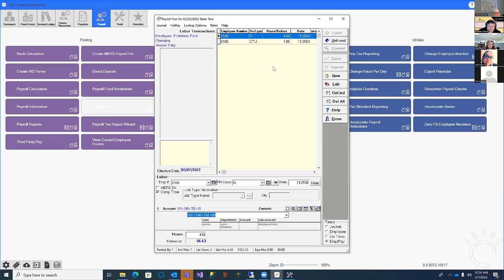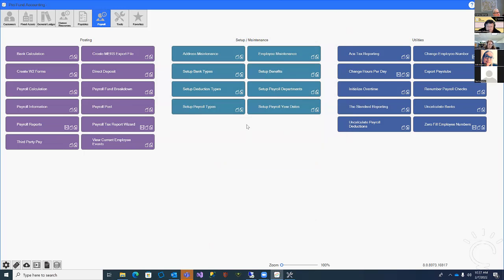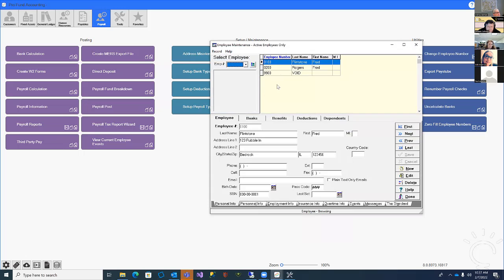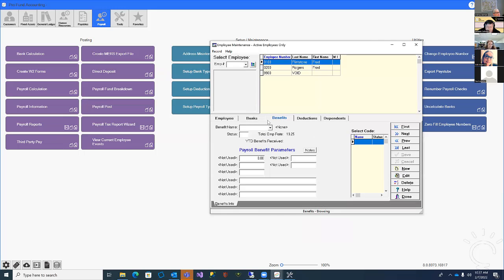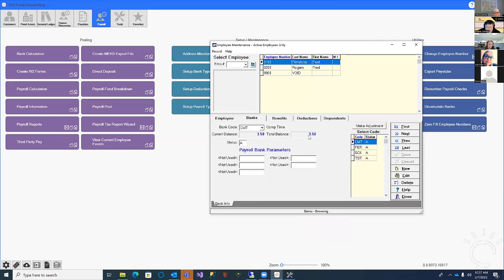So that should leave him with, because he did regular hours and not overtime hours, 3.5 hours of comp time in his bank. So if we go back to employee maintenance, we bring up Fred, we go to his banks, comp time, he indeed has 3.5 hours of time in his bank.